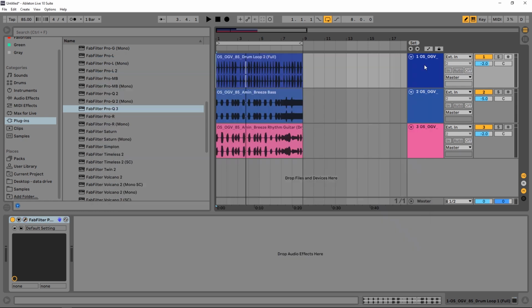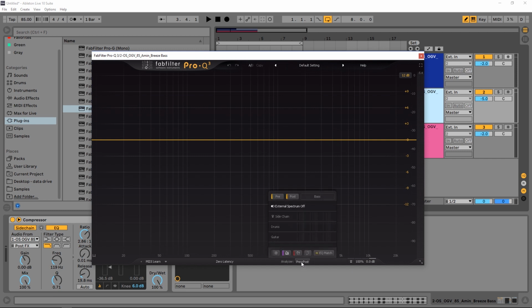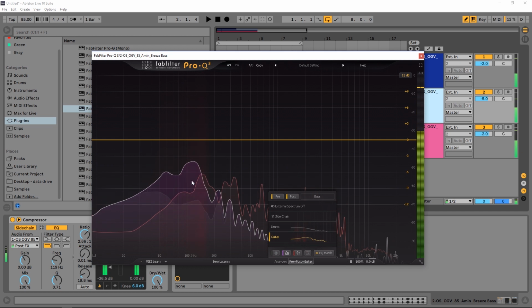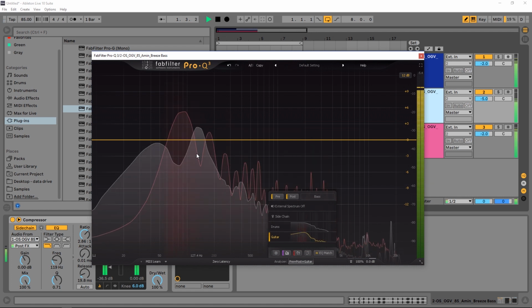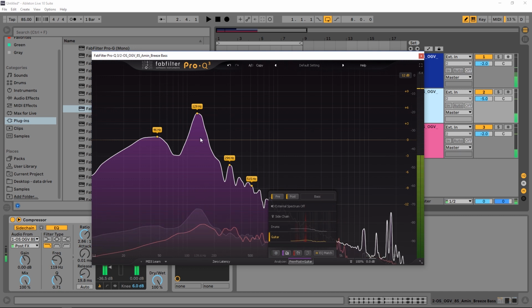So what I'm going to do is jump into, say, the bass line here. I'm going to go ahead and open it up and again, come down here. Load up the guitar inside of the spectrum here. And I'm going to make some decisions based on that. So the issue is right around here, okay?